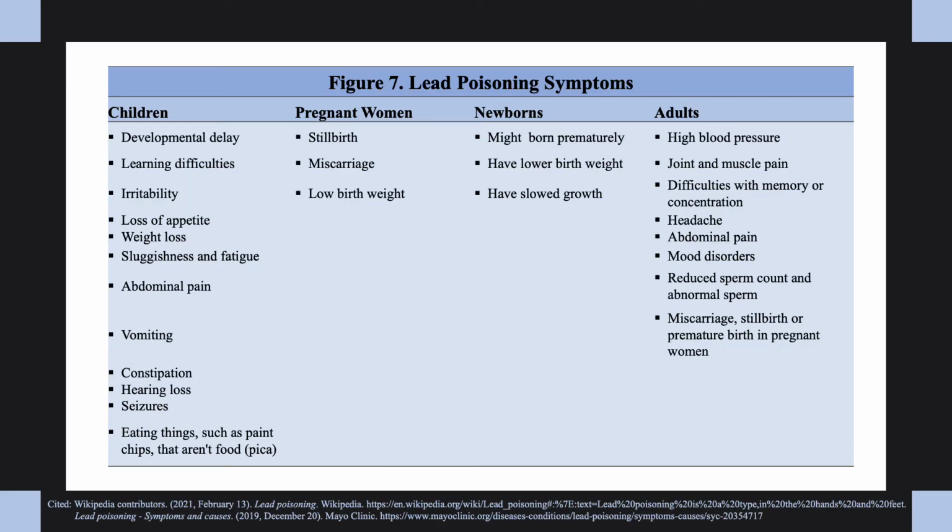This table shows the lead poisoning symptoms of children, pregnant women, newborns, and adults. Lead poisoning occurs when lead builds up in the body, often over months or years. Even small amounts of lead can cause serious health problems. Children under 5 years are especially vulnerable to lead poisoning, which can severely affect mental and physical development, because their growing bodies absorb more lead than adults do, and their brains and nervous systems are more sensitive to the damaging effect of lead. Moreover, young children's innate curiosity and age-appropriate hand-to-mouth behavior result in their mouthing and swallowing lead-contaminated soil. At very high levels, lead poisoning can be fatal.